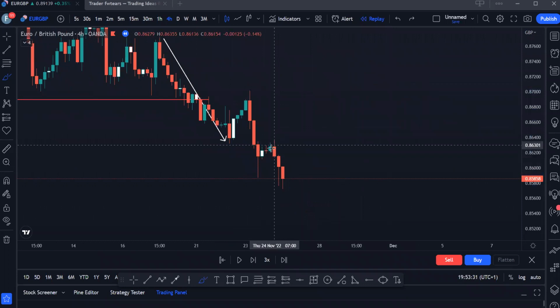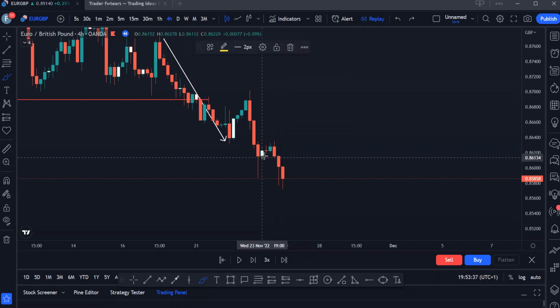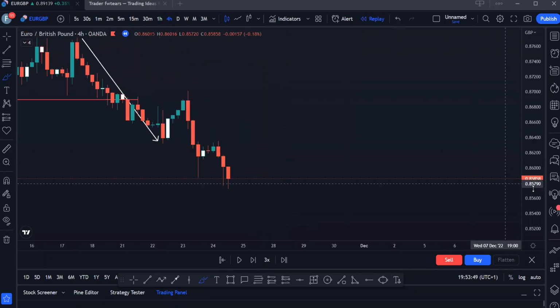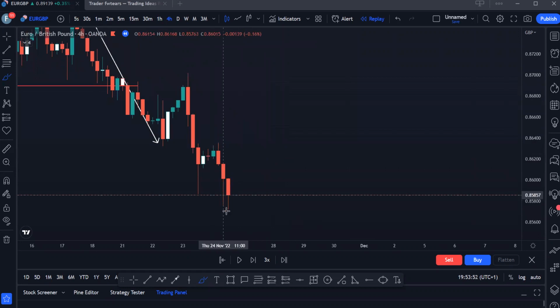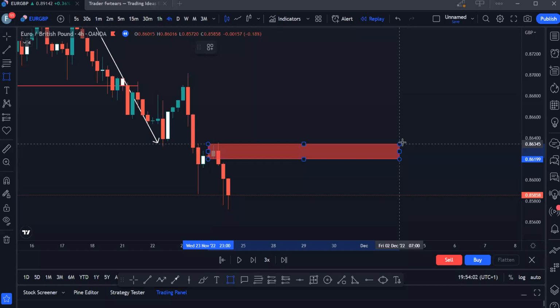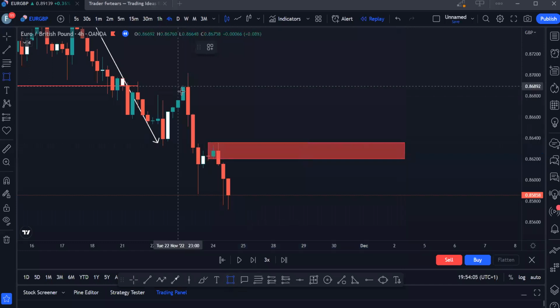So the last buy candle before the sell happened, because you can see price was going up and then suddenly you can see the change direction. That means something pushed price down. That's the resistance. Okay, so let's mark out the zone. For a resistance, it is the last buy candle before the sell, the last bullish candle before the sell happened. So in this case, I'm interested in the whole candle. Resistance here. In this case as well, the last buy candle, this is another resistance.